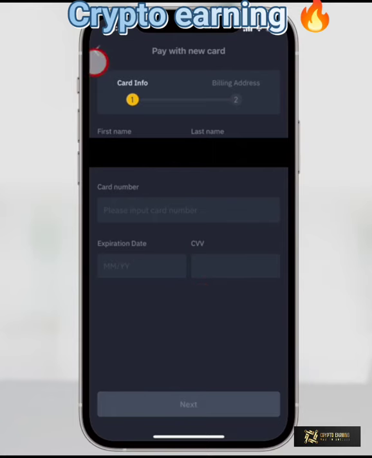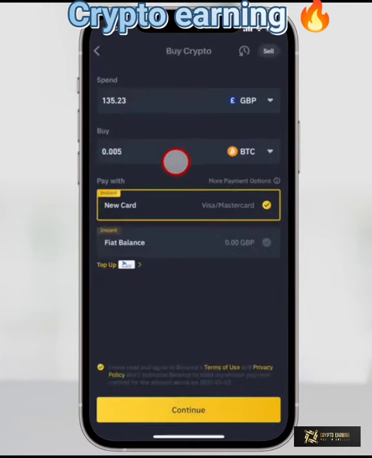This is the easiest method by far, but there are quite a few downsides of buying cryptocurrency with your credit card, not just on Binance, but on any platform. Firstly, you have absolutely no control over the exchange rate right now. You're actually not choosing a rate that you exchange at. You're just telling Binance how much you want to buy, and then it's telling you how much you can get.